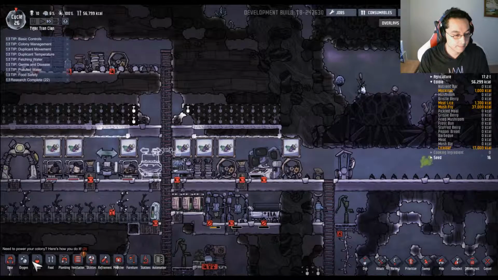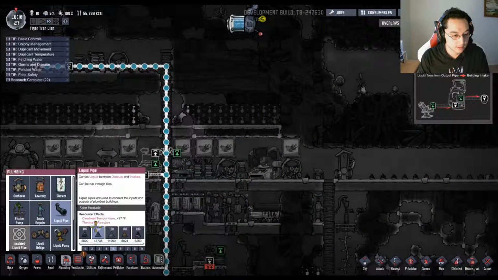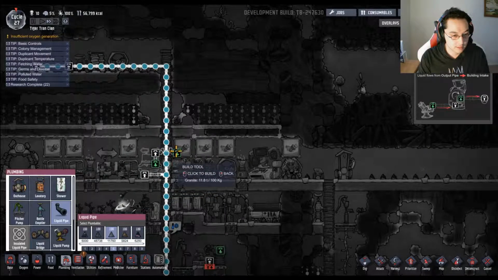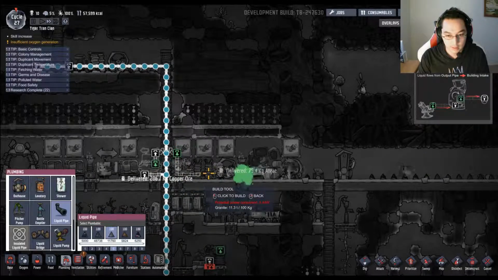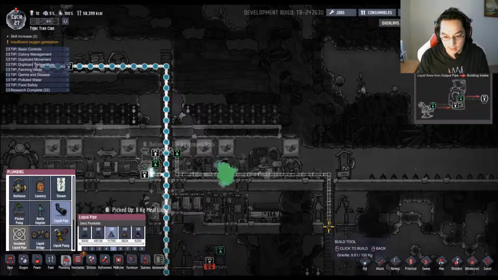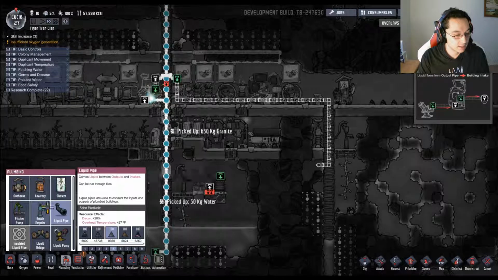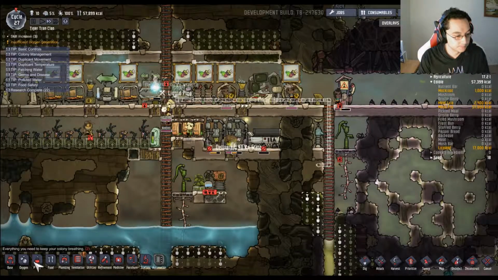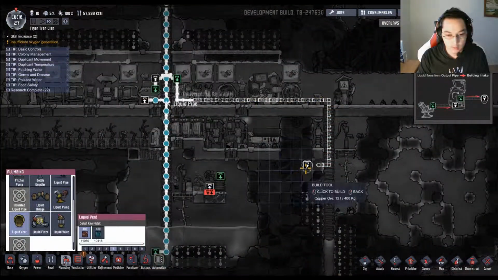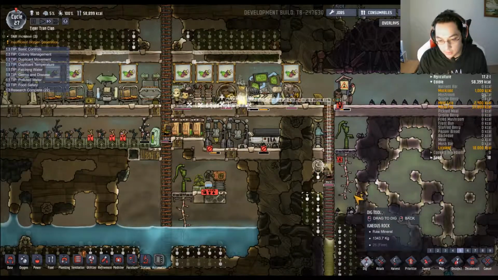Bam. Plumbing. What are we using? And so then this will just come over like this. And I'm going to bring it over here. And then we need a drainage vent. And then we will dig this out just so it drains a little bit more effectively.